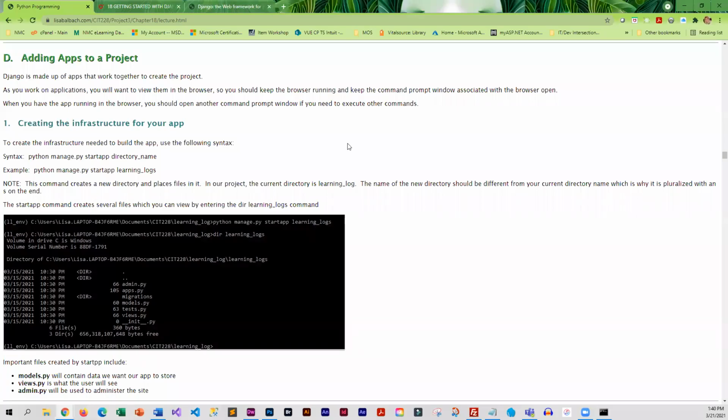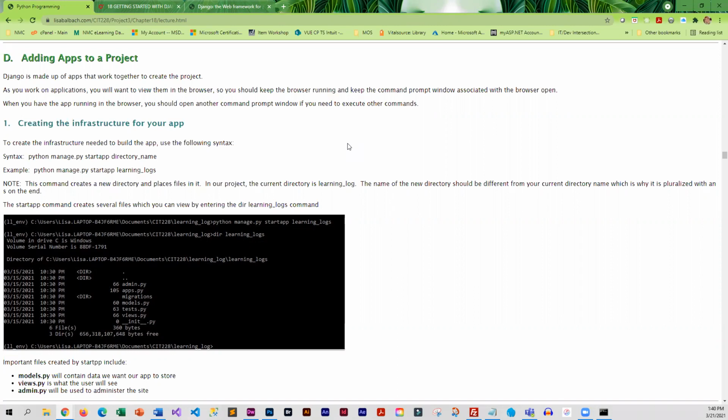So at this point, we have a virtual environment. We started a project. We ran our app at the server to ensure that everything was set up properly. What we're going to do next is create the infrastructure for our application.